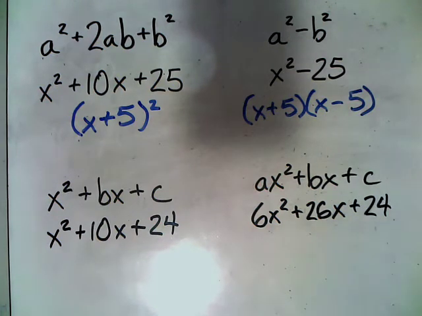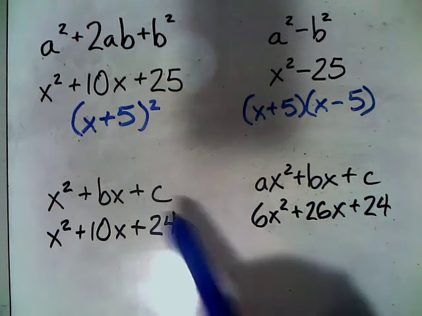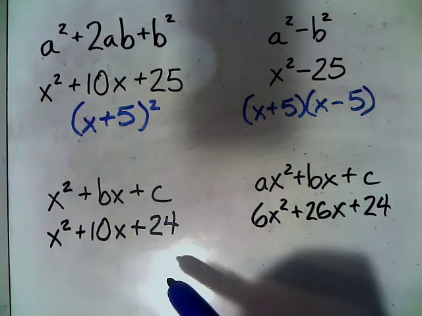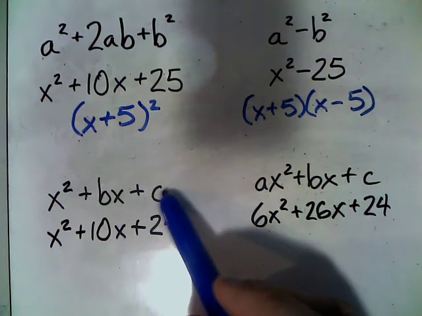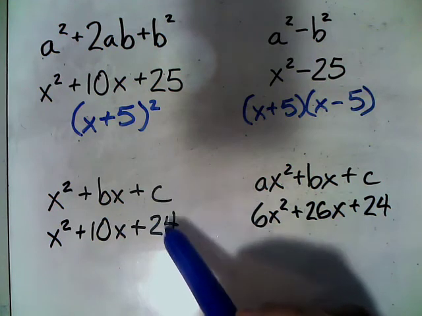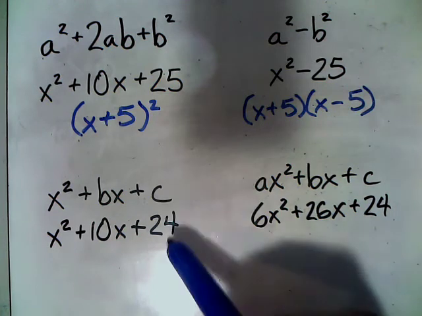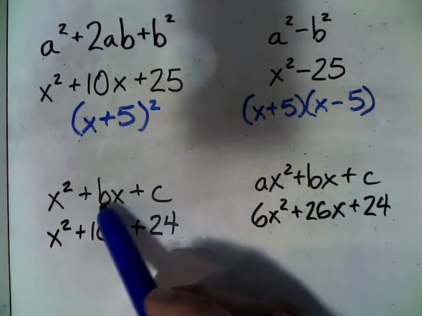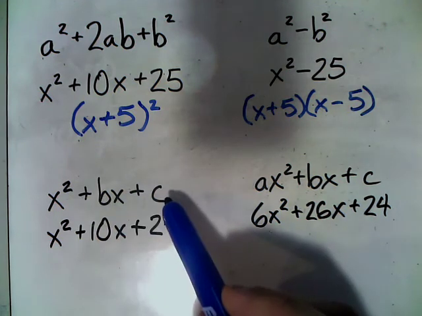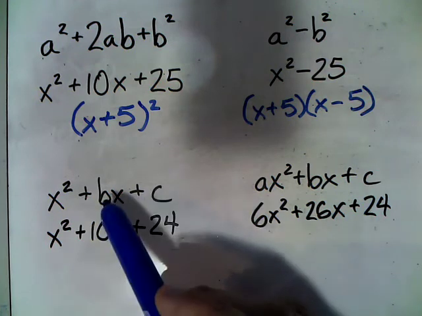We've also taken a look at factoring trinomials in general, so of the form x squared plus bx plus c. And so remember, the key idea here is we usually start with c just because it's easier. So we ask ourselves, what times what would be c? And then those same two numbers have to add together to make b. Now you could start with b and then try to find c, but it's just typically easier. Usually we have less factors than we do add-ins.